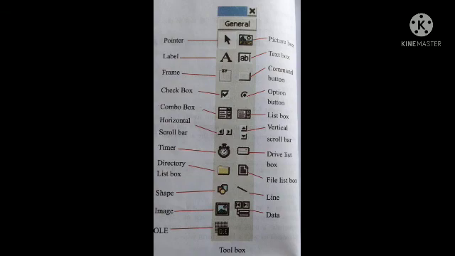From this we can take controls or tools on the form and we can create an application as per our need. Then we can take the command buttons, and on those command buttons we can write the code.